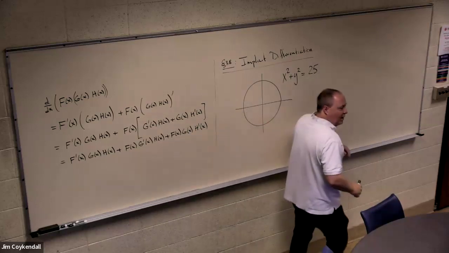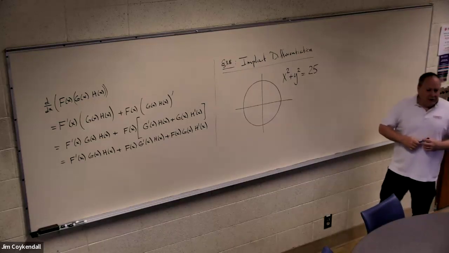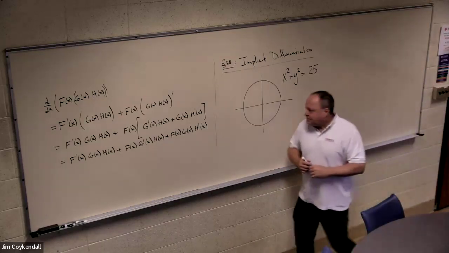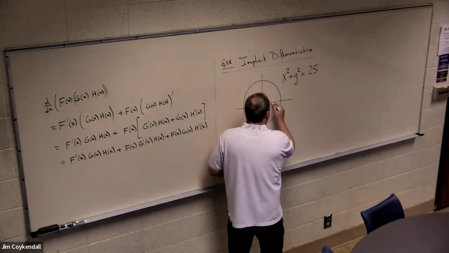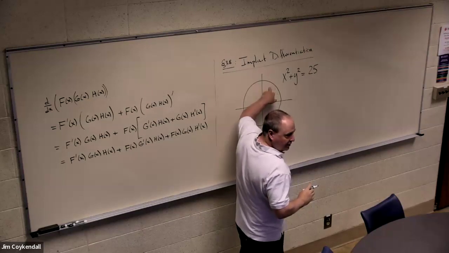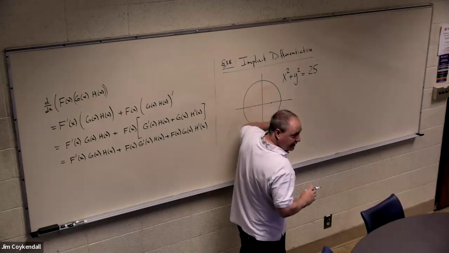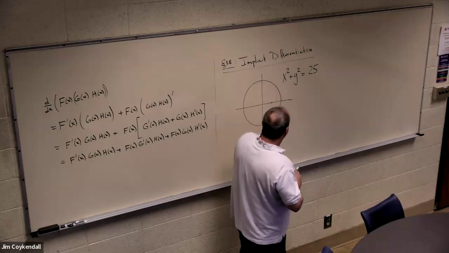Somebody explain to me why this is not a function. It doesn't pass the vertical line test, right? Because, for example, if I specify an x coordinate right here, given this picture, that's not enough information to tell you exactly what the point is. Could be up here. That's why it's not a function, it fails the vertical line test.